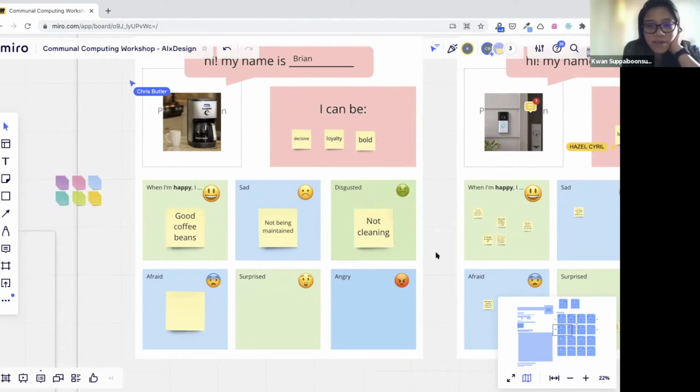Or maybe when they forget to turn something off. Maybe if it burns the coffee, it sits in there all day. Maybe Brian also gets sad if you add milk to your coffee because he's like, I worked so hard at this, and you're just watering it down. Like you don't appreciate me.